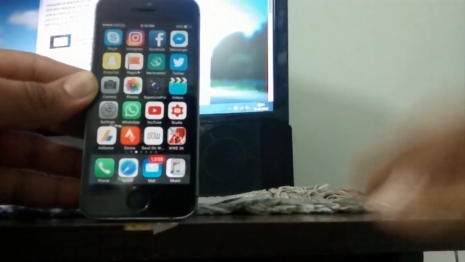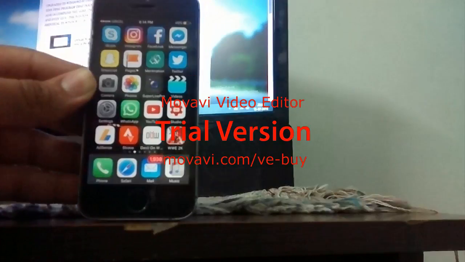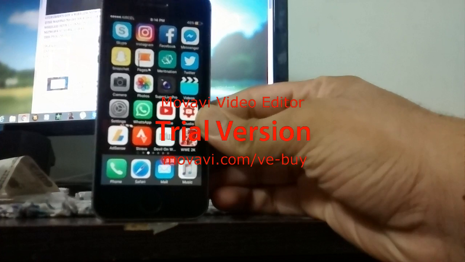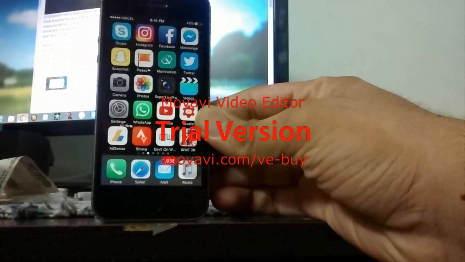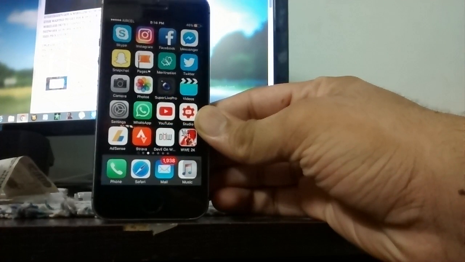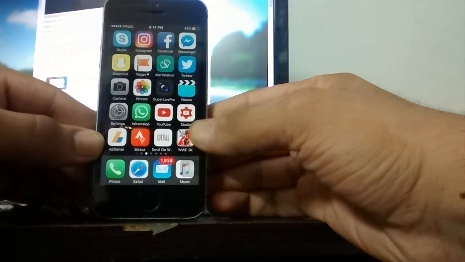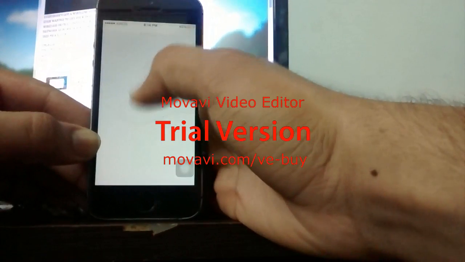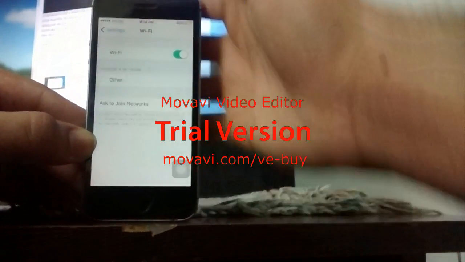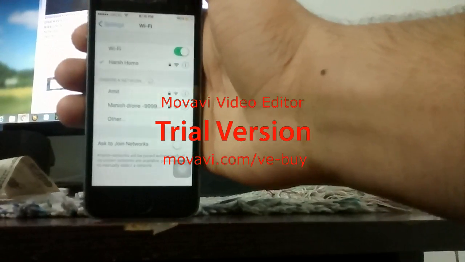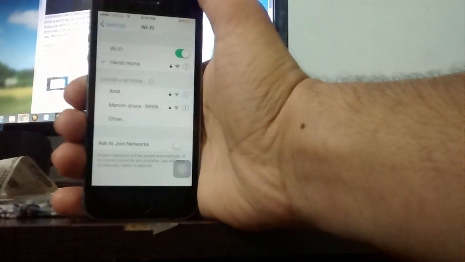Anyways, leave this. In this video I'm going to show you how to turn your PC into a Wi-Fi router. Everybody has a wireless router at home, but if you ever wanted to get your iPod, iPhone or other wireless device connected, but all you've got is a wired network, then this will help you. As you can see, there is no such Wi-Fi. All the Wi-Fi around me, there are only 3 Wi-Fis available right now. And now I will create a Wi-Fi on this computer and show it to you.